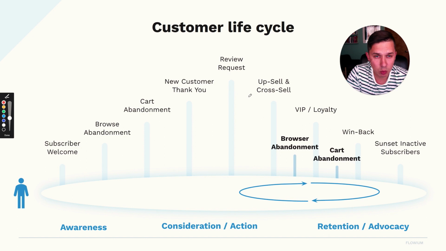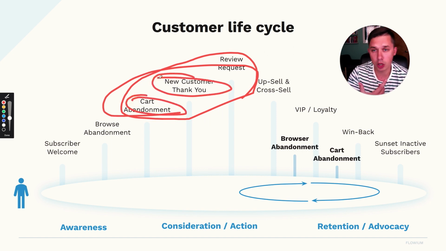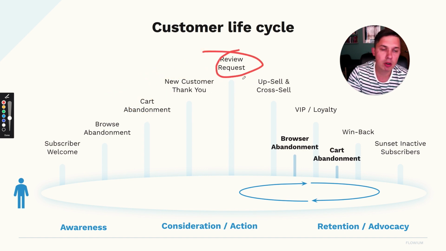For that we have those 3 automations: abandoned cart, new customers, where we just want to thank them, and the review request. If you have those kinds of automations, you can do that as well. Again, I just showed you an example from an email marketing perspective, but what can you do differently in consideration or action stages, not about email marketing but from other marketing perspectives, like advertising, or maybe you can retarget them with a different kind of message. Maybe you can communicate with them differently.